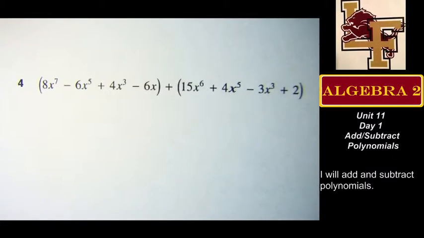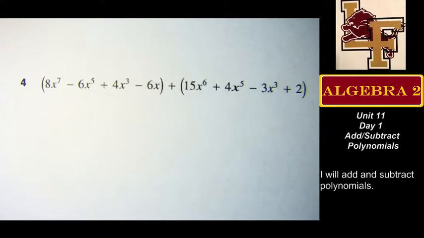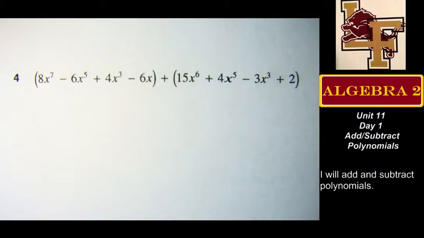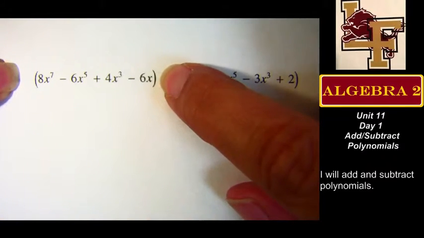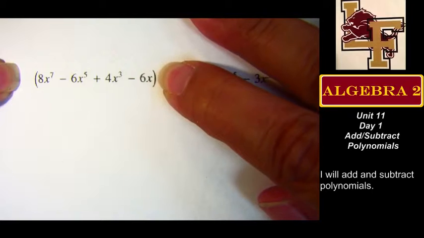I want to play with number 4 today. Just some preference on writing style. First off, some new vocabulary: as we work, we want to keep track of like terms. Like terms have to have the same variables, the same letters, and those variables have to have the same degree, meaning the exponent. The exponents all have to match in order for you to add or subtract them.